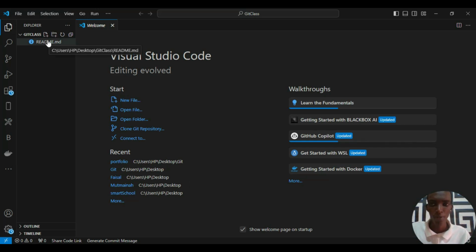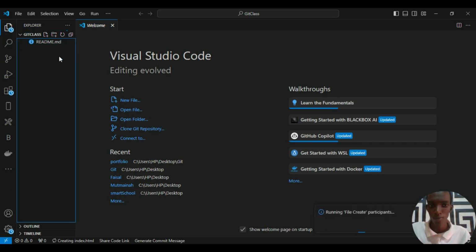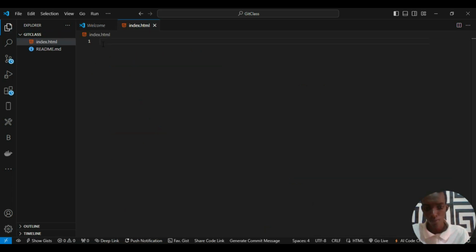So now if you come to VS Code, as you can see, we have our readme file here. So let's just say we're creating an index.html, right? So we're having this.